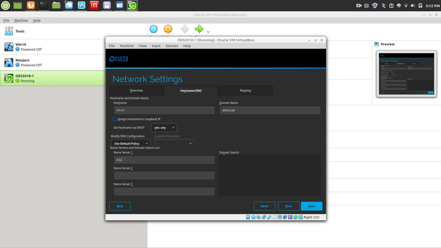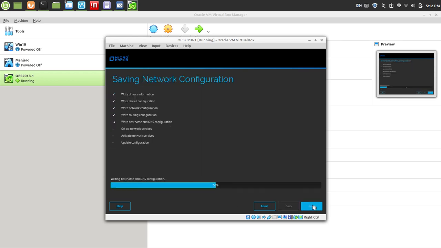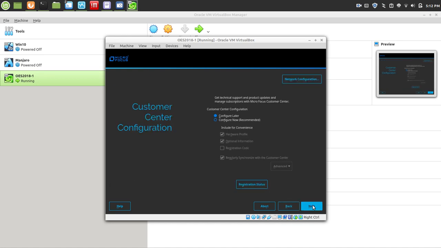And we'll just do 8.8.8.8 for the DNS. There we go. We're back and we'll be ready to take the next step.